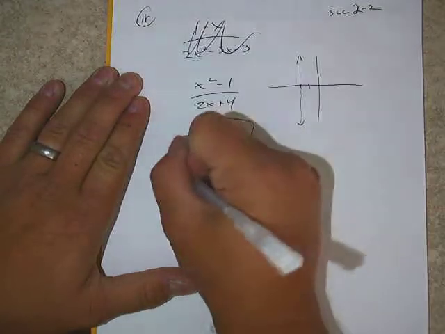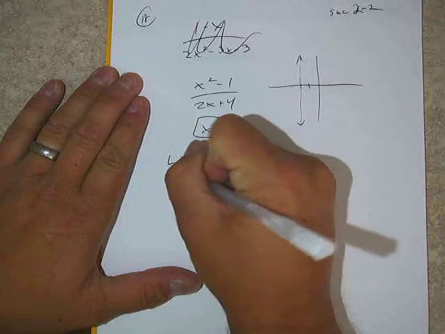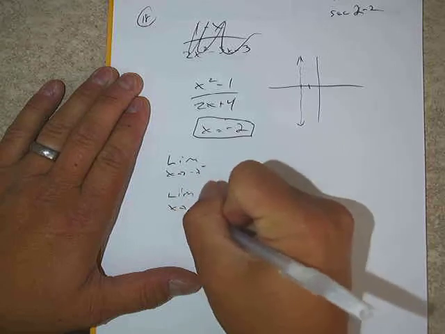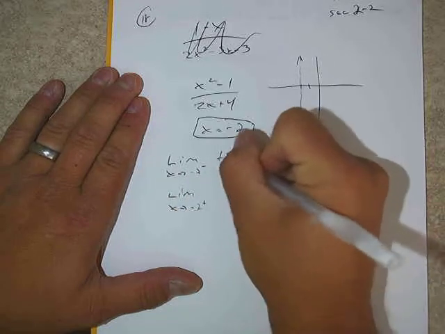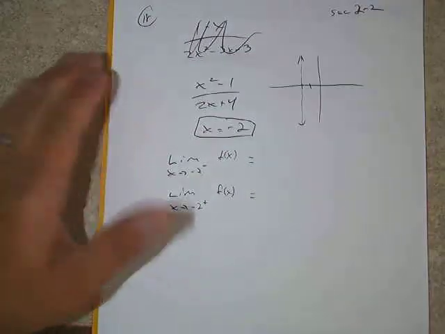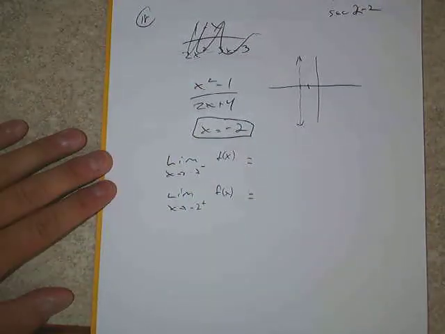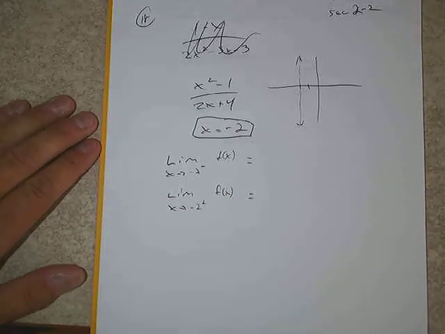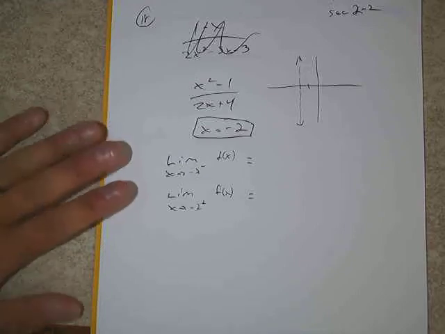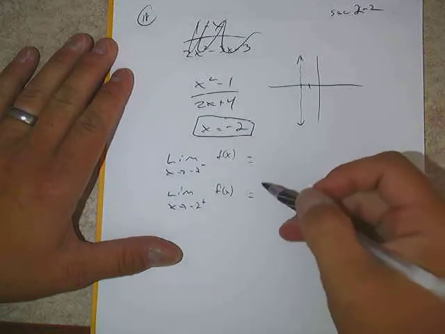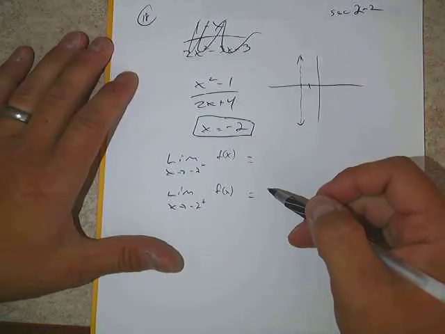So from there, part B is to describe the behavior around the asymptote. In this case, there's only one of them. So we ultimately just need 2 limit statements for that, as we discussed on Friday. And so we can hopefully answer our question by investigating what's going on with this function near -2 as we approach from the left and from the right, and knowing that our answer is either going to be infinity or -infinity. Okay? And so we could do it really any way that we so choose.